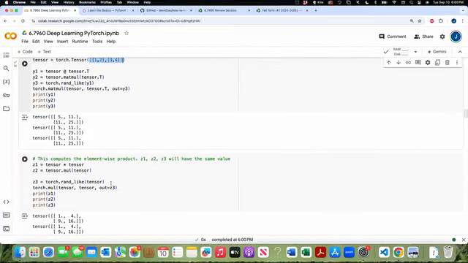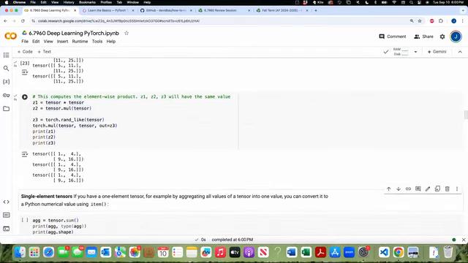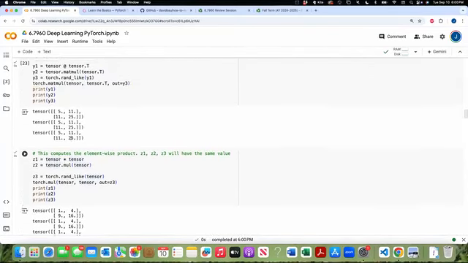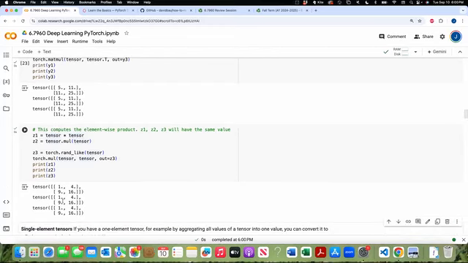We can also compute element-wise products. So that will just be the multiplication symbol, or this tensor.mul. And so that will do just an element-wise product. So if we had this tensor of 1, 2, 3, 4, we'll just end up with the squares as the element-wise product.